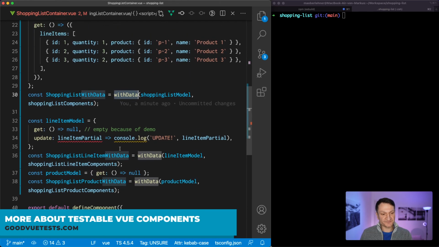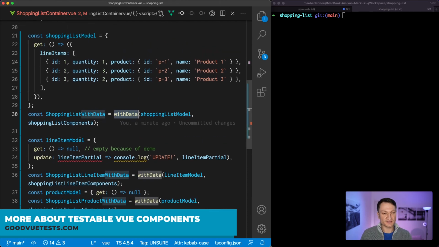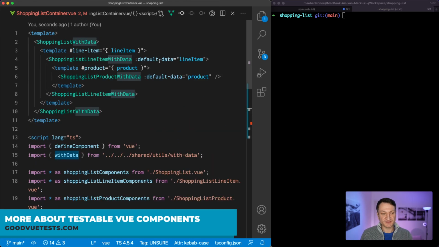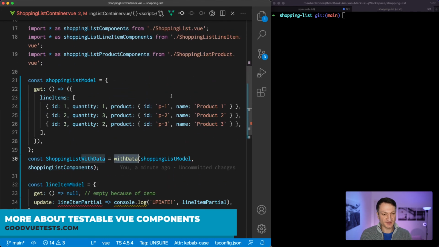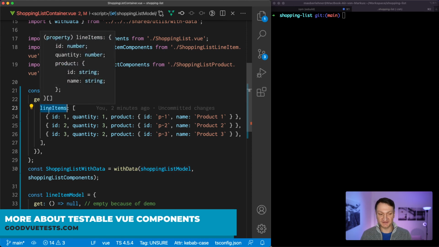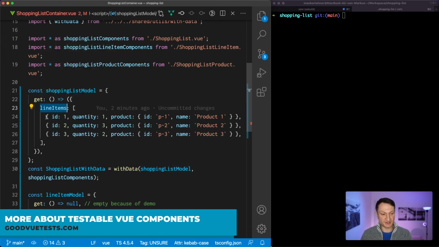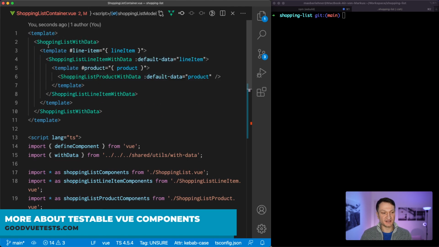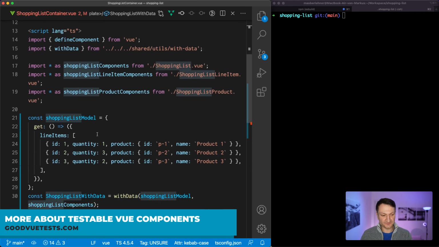Okay, so one little thing. We talked about the default data briefly. So what we can see here, the shopping list model basically returns all the data we need. It returns line items. Line items is the data we need for our shopping list component itself.